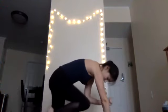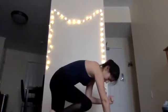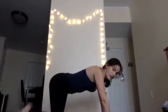Reaching your left arm out in front of you as if you were to shake someone's hand and pressing back through your right heel, creating one line. And rounding the back, bringing your elbow to your knee and hold. Extend, elbow to knee. Extend, really engaging the core to help keep your balance. One more time, elbow to knee. Extend. Lower your hand, lower your knee.